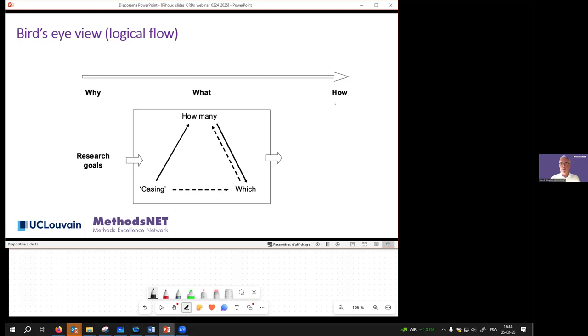That's the whole bit about data collection, data transformation or preparation or processing, and then data analysis when you do comparative research. That's also a very big topic. I will not have much time today to develop it. This will be on days 4 and 5 of the course in Vienna. So I'll especially zoom in on why compare and what to compare, and especially casing and case selection today.